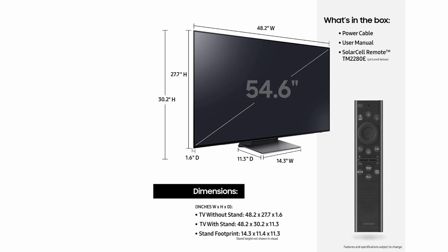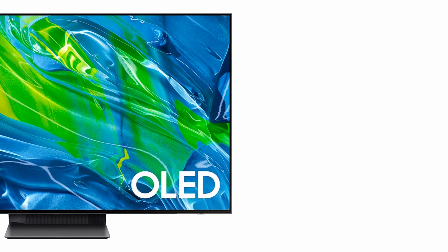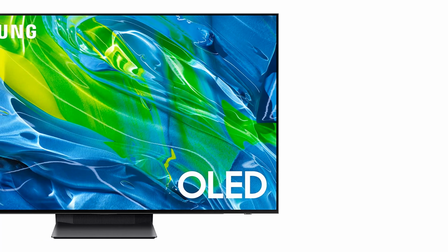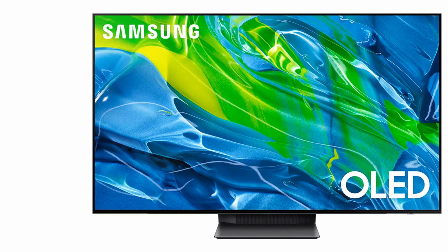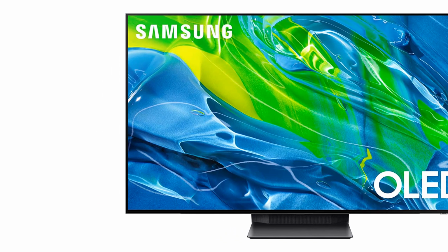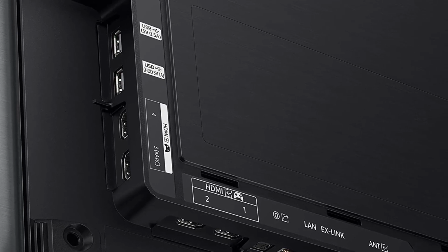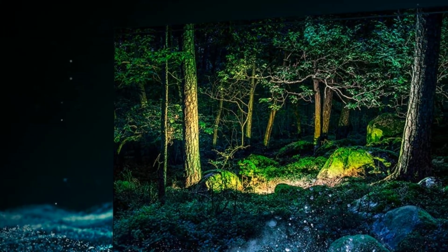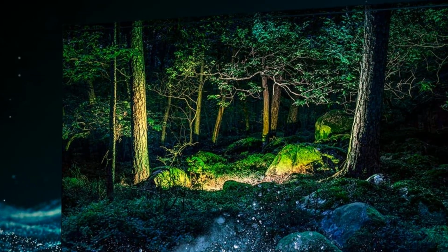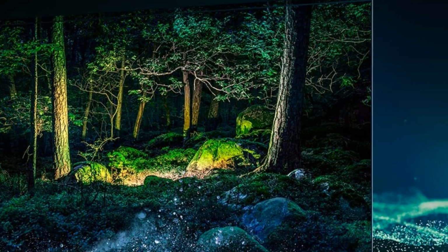It also looks great in bright rooms, with high peak brightness that allows it to easily overcome glare. It also has an incredibly wide viewing angle, so it's a great choice for couch co-op or party games with a wide seating arrangement. It's been replaced by the Samsung S95C OLED in 2023, but the new model doesn't really offer anything new for gamers and is significantly overpriced at the moment, so you're better off getting the S95B until the price comes down later in the year.